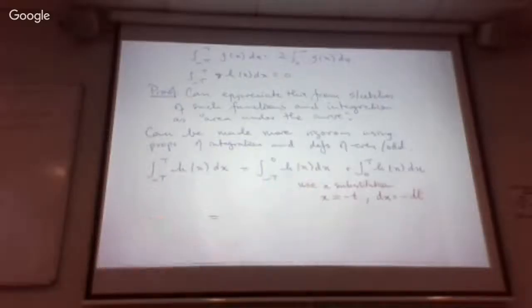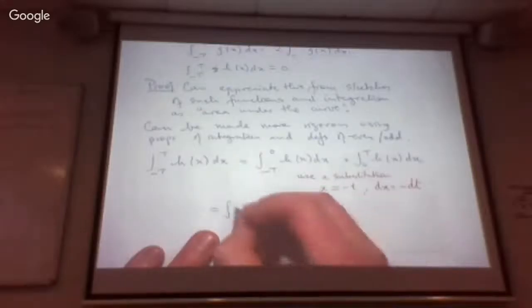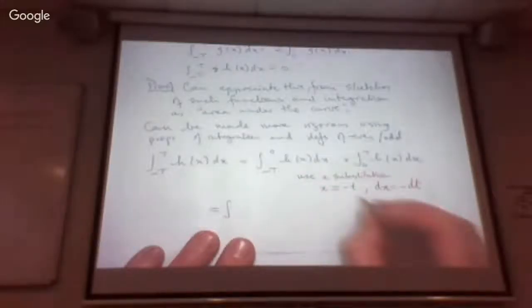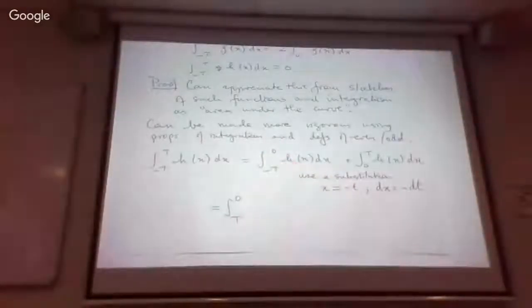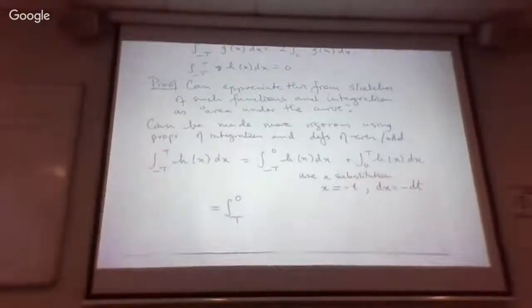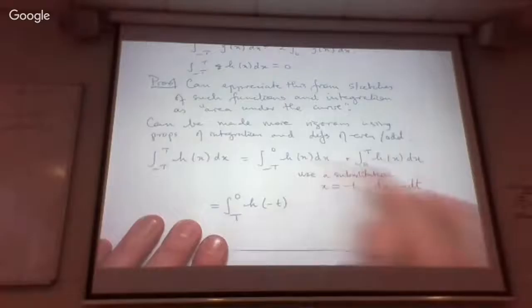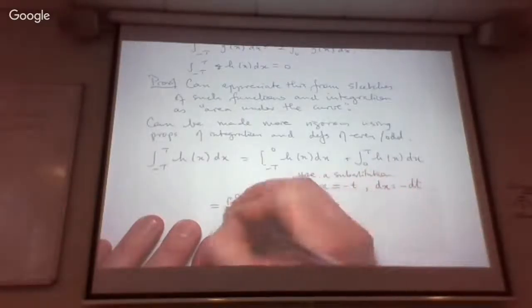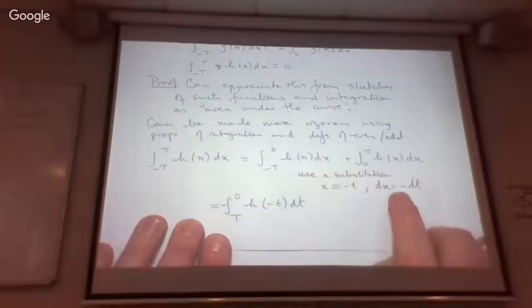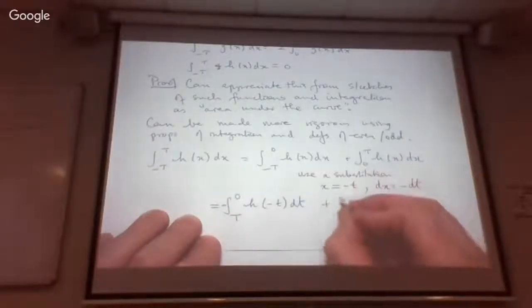And you just use that substitution on the first integral. You leave the second one alone. Now when x is equal to negative t, little t will be equal to t. When x is equal to 0, little t will be 0. Remember, t is the negative of little x. And so instead of h of x, we've got h of negative t. And instead of dx, we've got dt, but we've got this extra minus sign up there. Okay, so this minus sign here is present out in front of the integral. And the second integral, we're just going to leave that alone.